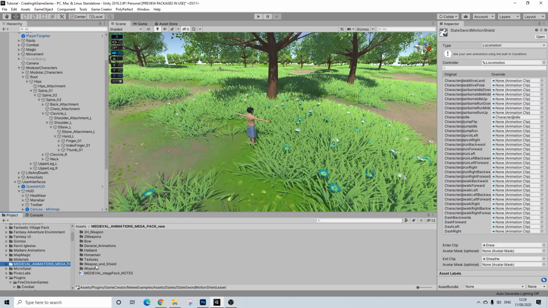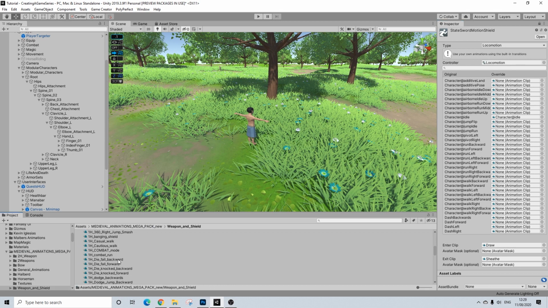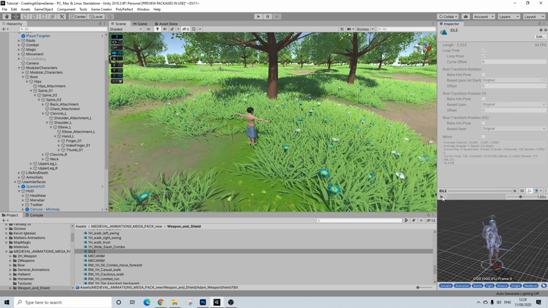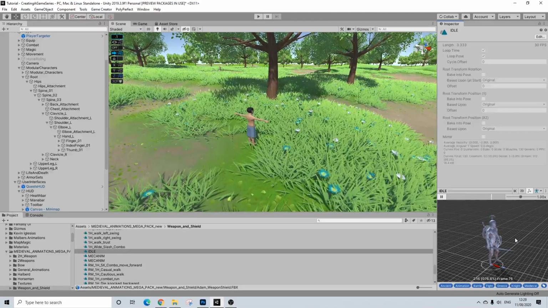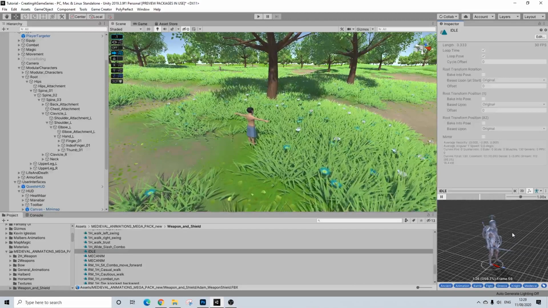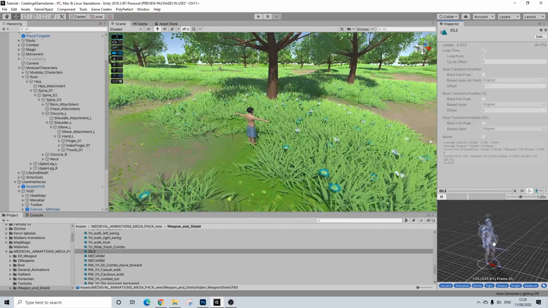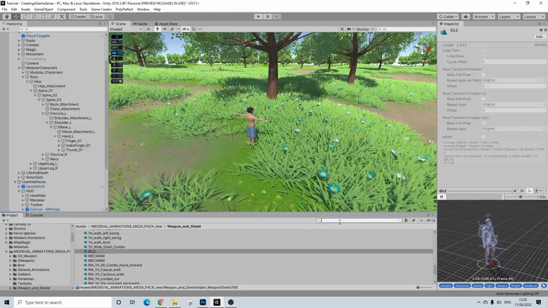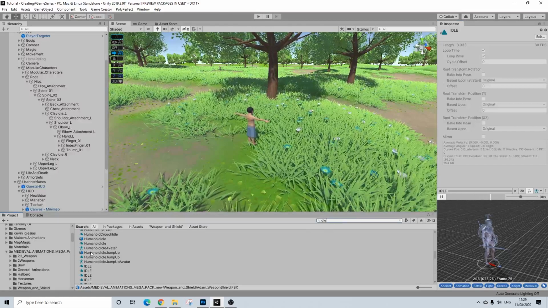So let's just pick a general one, weapon and shield. I'm going to lock this for now. Weapon and shield, and where's idle? There has to be an idle somewhere. Idle. Cool. I'm going to drag it in just in case, and now I'm actually going to check it out. What does it look like, idle? I mean, yeah, I guess. It's not the best one.